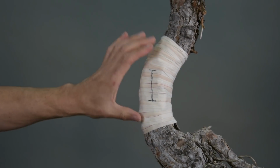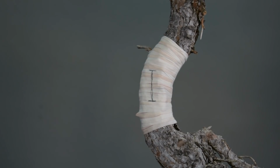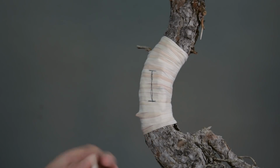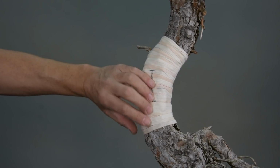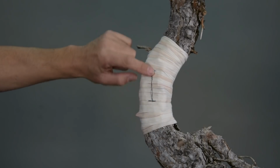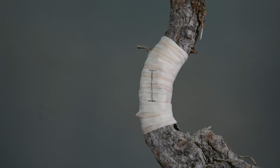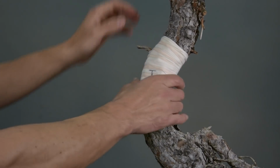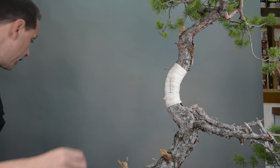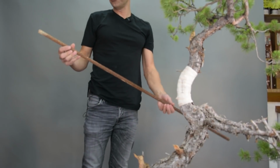Okay, now the bending area is protected with tape. It is a cotton tape. And inside the hole there is nothing, and I just mark with a pencil where the hole is, just to see how it moves. Okay, and now I am going to proceed to bend the trunk, and maybe I will need some help like this rebar.